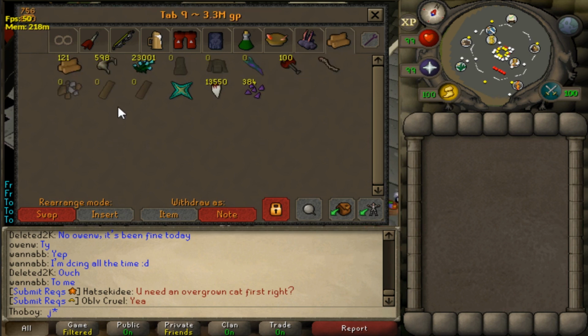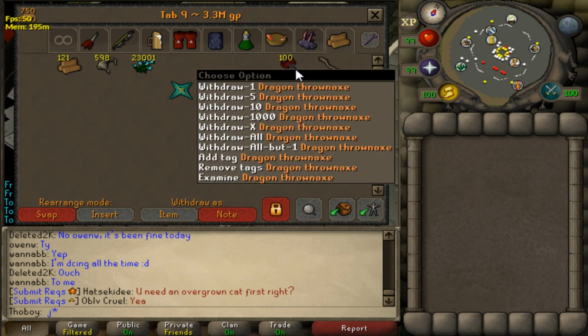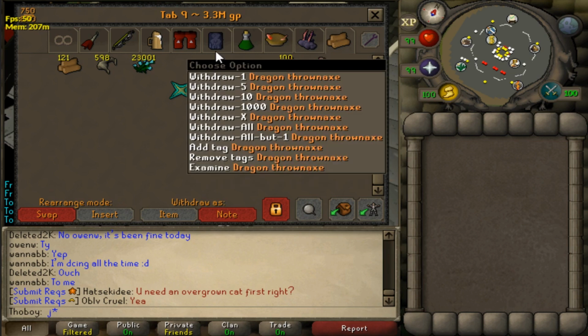And more random stuff that I can just release actually, because I sold everything. You thought I missed out on Dragon Throne Axes, didn't you, when I said I had all raid items? No, I didn't. I got them.